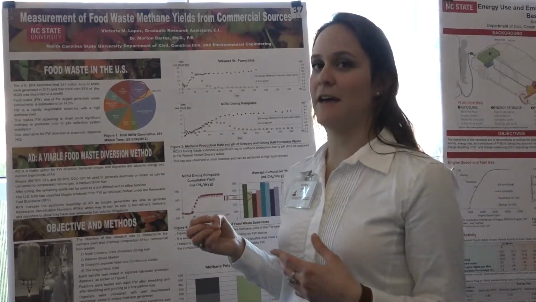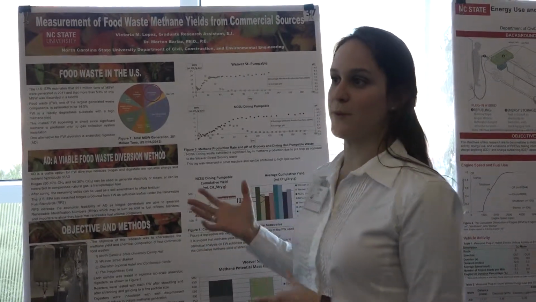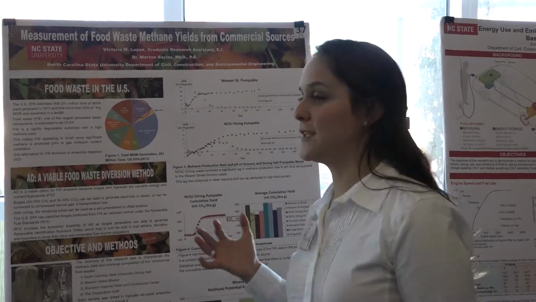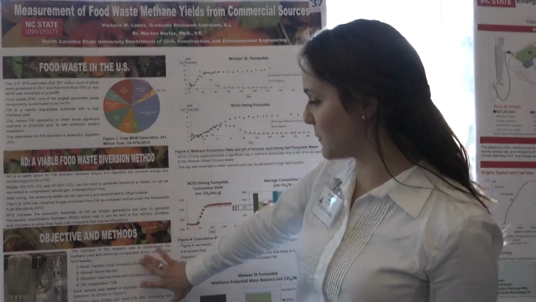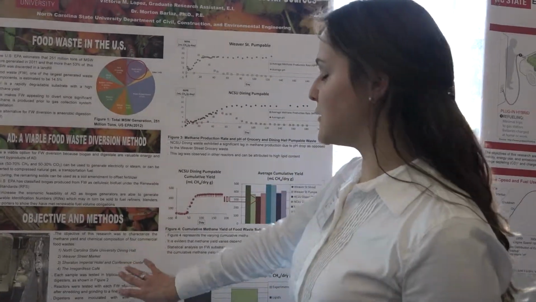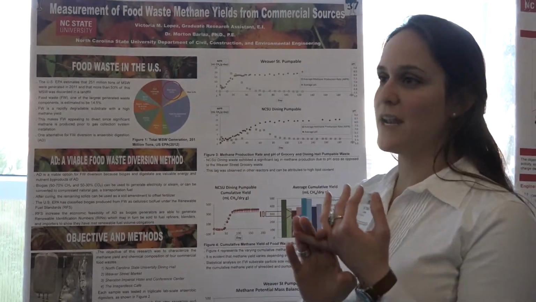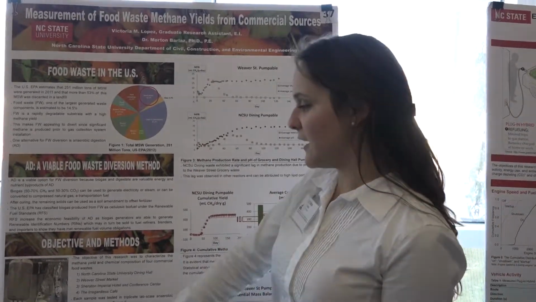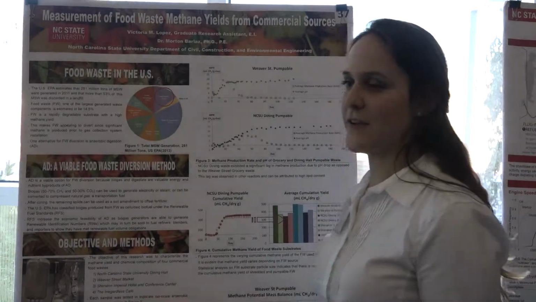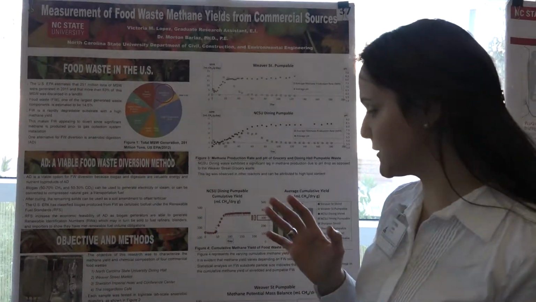So currently there is not very much information on commercial food waste feedstocks. So the objective of my research was to take these 4 commercial food wastes and test them at a shredded and a ground particle size in these reactors to determine the effect of particle size on methane yield.